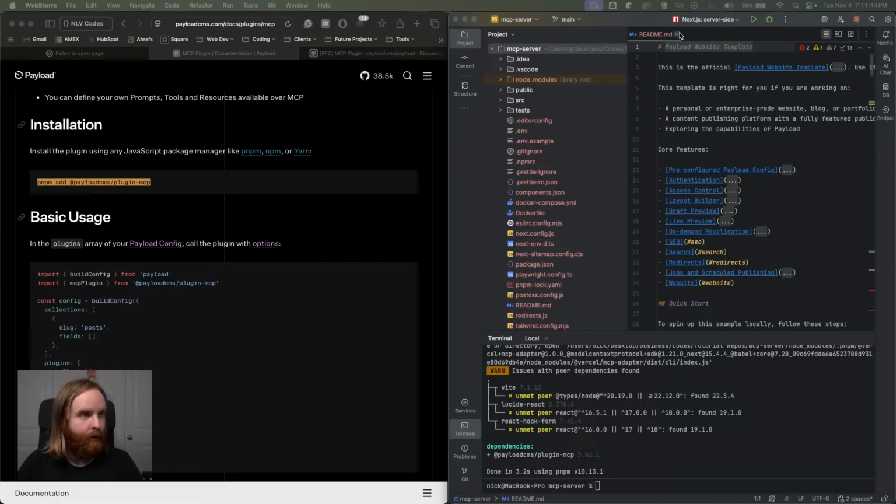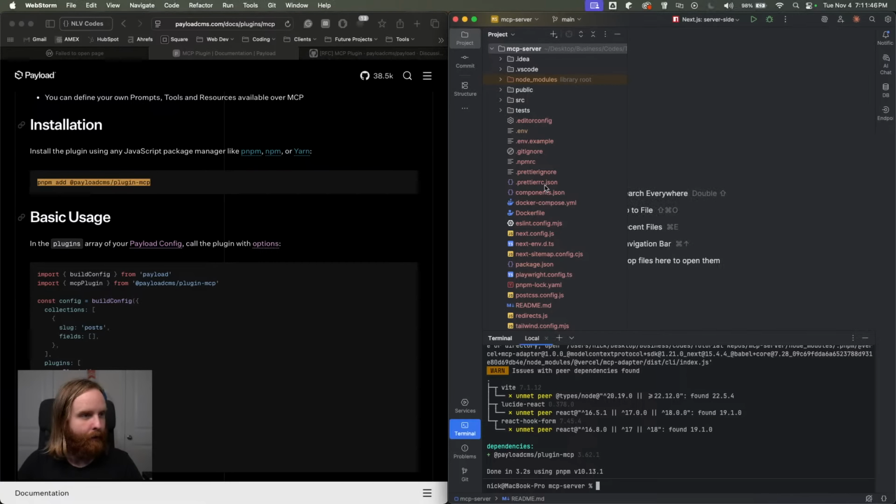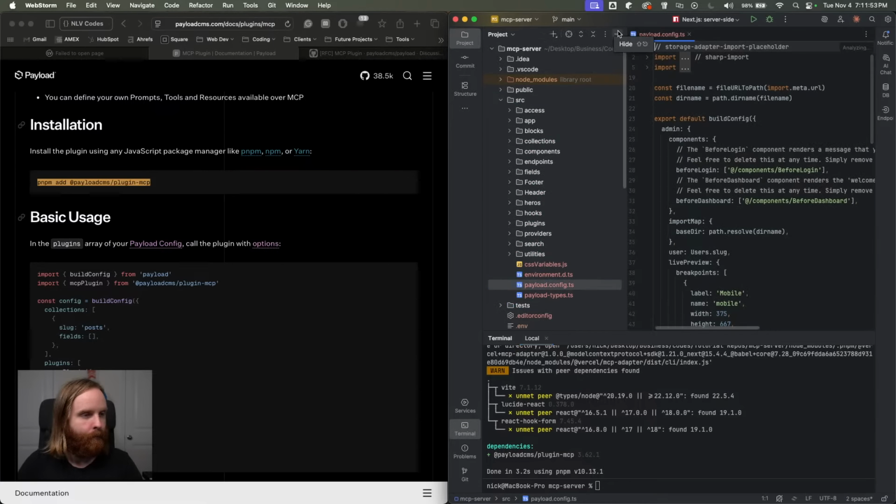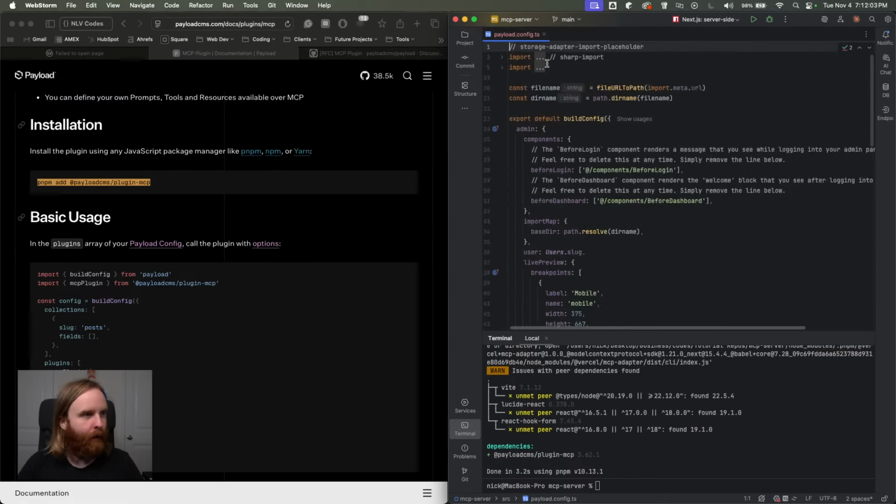And now that that's installed, we can open up our Payload config, which is under src. All right, so now in the Payload config, we can import this.